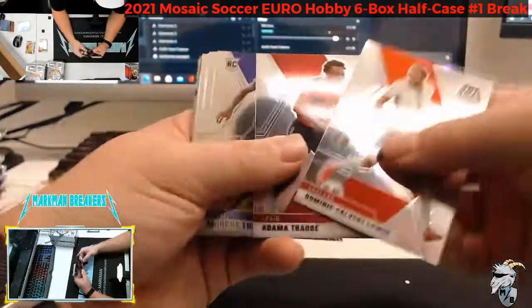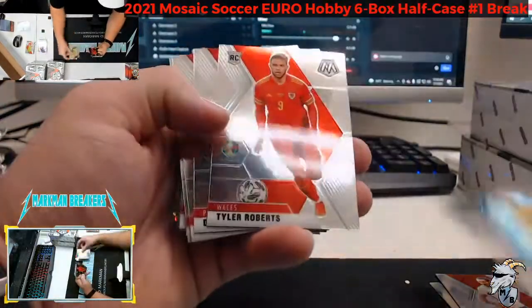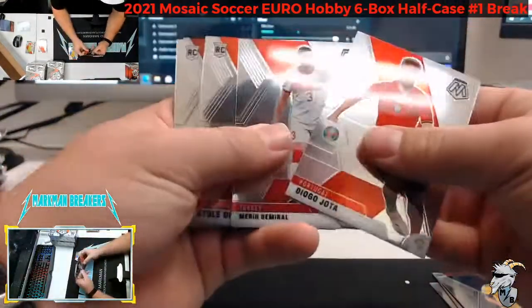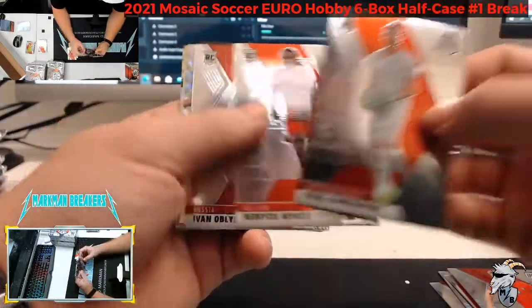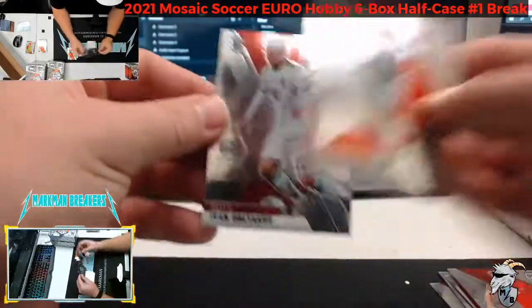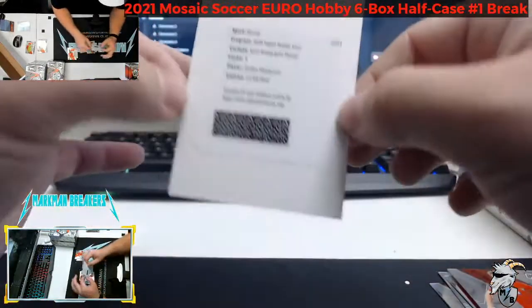Lewin. Thuram for France. Tyler Roberts, Wales. Dmitry Vesky, Boyata, and Oblyakov. Redemption coming up next. Let's see what we got.